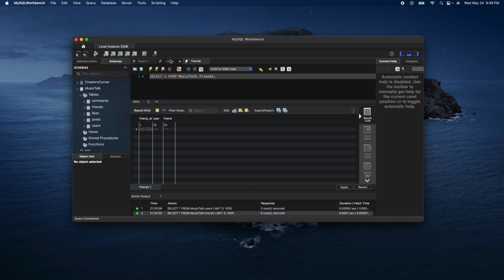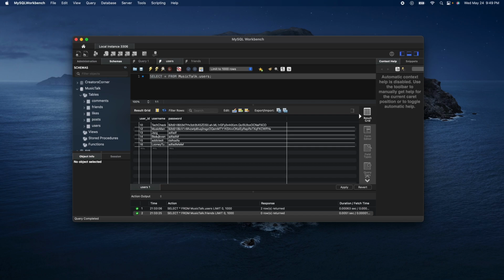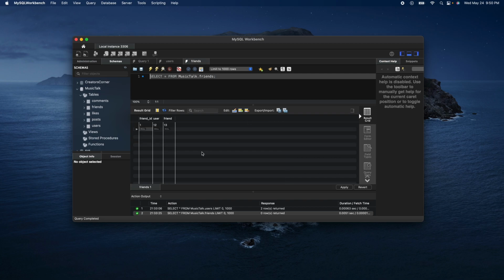So if we go back to our tables here, we want a list of usernames which are represented by user IDs, and we want all of the usernames of all the people that are not friends with the user. So essentially we want all of the usernames that are not the usernames of the IDs of the people in this column that are friends with this user.